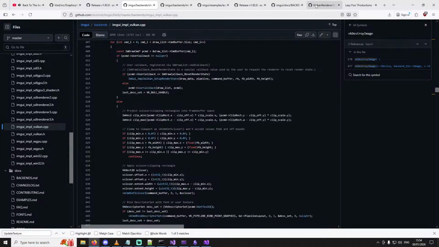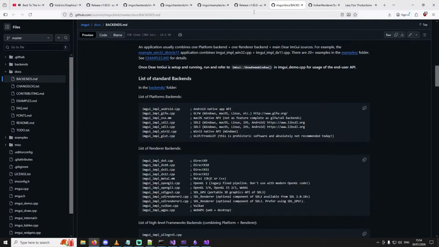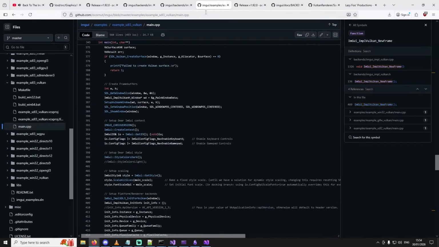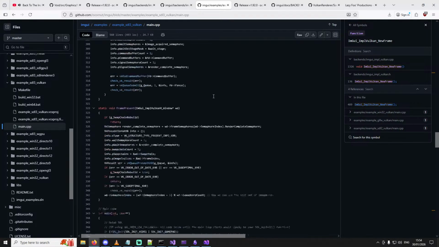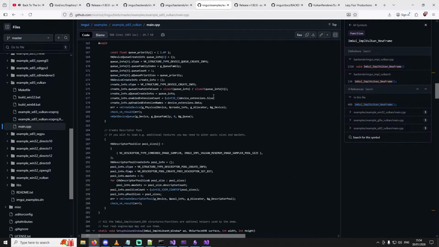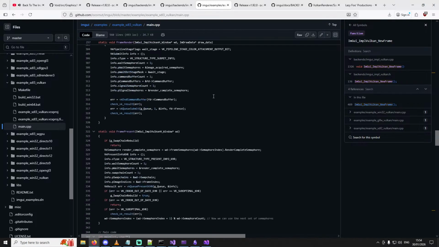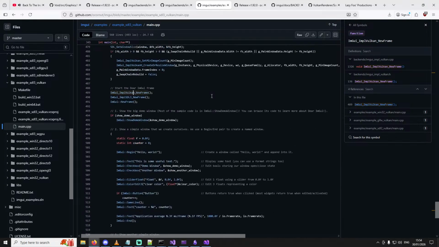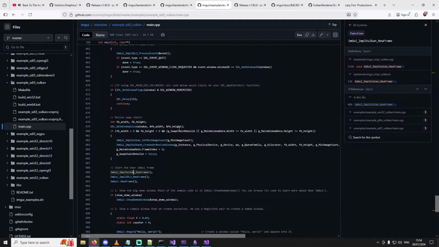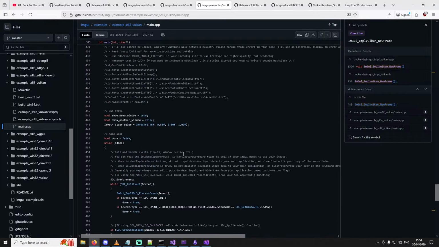If I just go to the SDL3 example, how do you do this without a backend? I don't know what the benefits are of doing it with a backend.